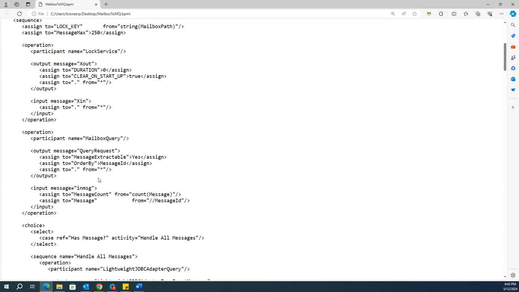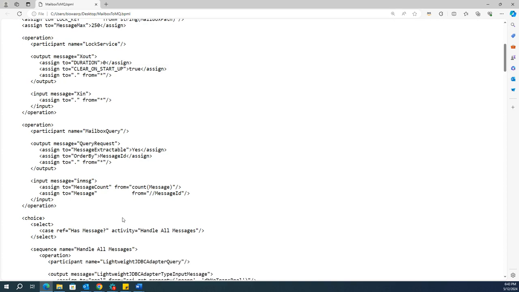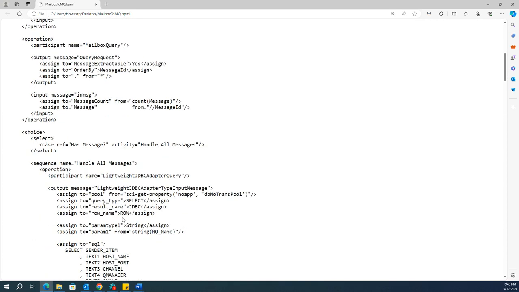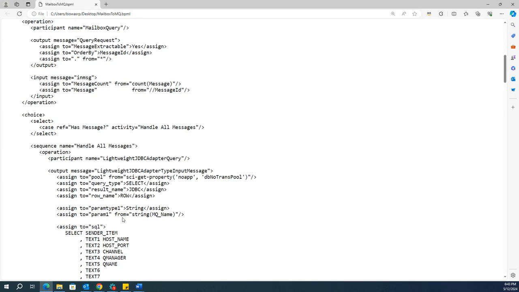Typically, the way you should see this is that the output message is basically the input that you're giving to the business process to do its task, the parameters that you want to pass to the business process. And the input message is, after the particular step has been executed, whatever the output of that is, you want to store it in the process data or you want to use it at runtime. So those come through this input message, right? So that's how you should read this business process, or the BPML file.